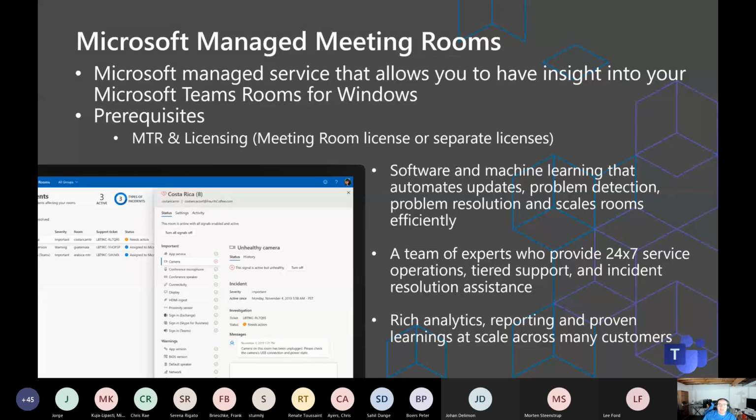So for licensing, it does require that you have your Teams Rooms license, or if you're using potentially an older licensing structure, like using the E3 or E5 for the Teams Room. But you also have to have a separate license, and I do believe they have two categories. There's Managed Meeting Room Standard and Premium. The Premium one is where Microsoft will go ahead and manage that room for you.